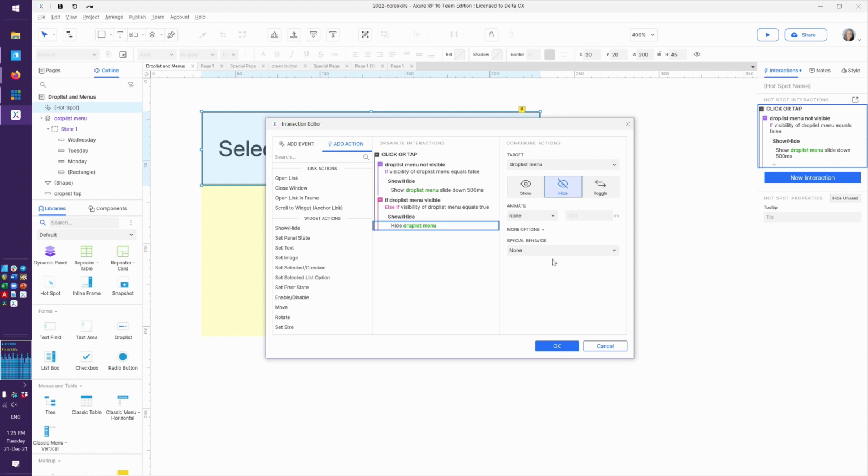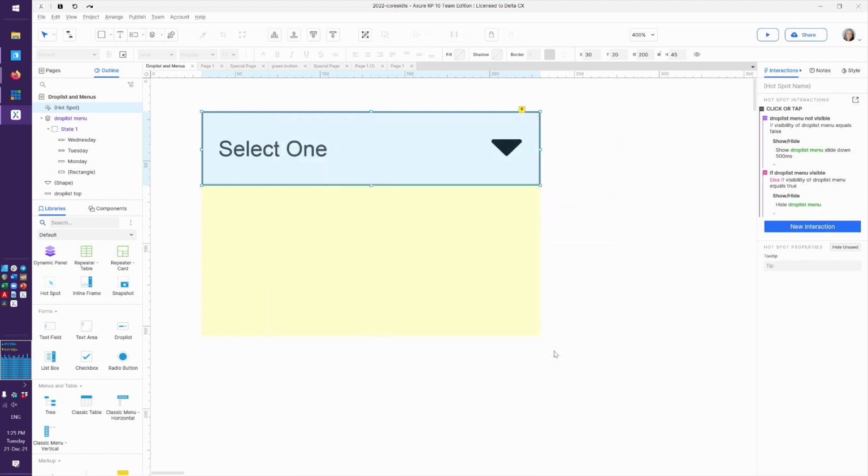If you watch some of them in action, they typically just disappear, which would be animate none. If you want to play with a slide up, you can, but I'm not sure it's totally realistic. So now let's eyeball this one. If visibility of Droplist menu equals true, people can see the Droplist menu, and someone clicks, hide the Droplist menu. That sounds like what we're shooting for.